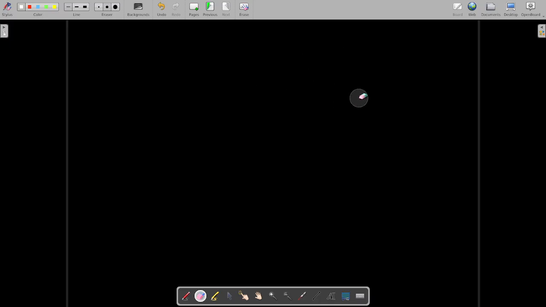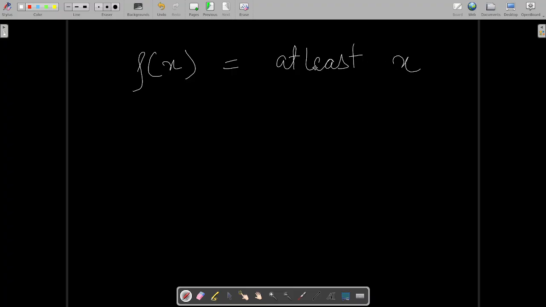You mean a threshold by means of at least? Yes, any threshold. Let's try to compute this function, f(x) is at least x. Let's call x as 10.